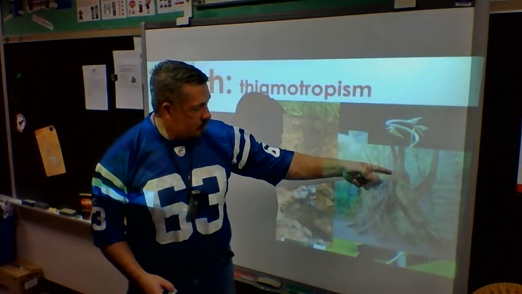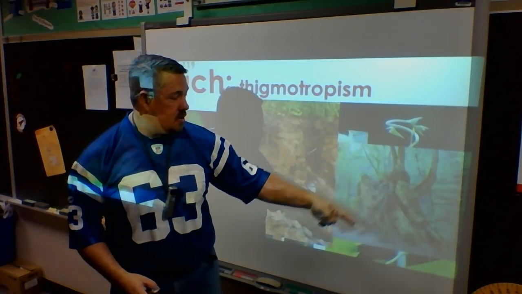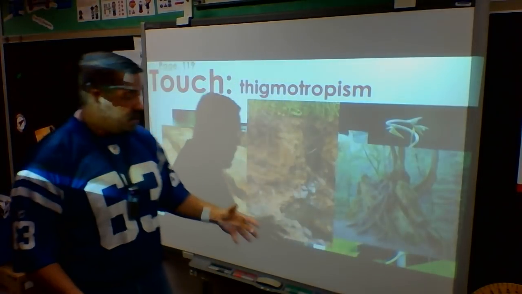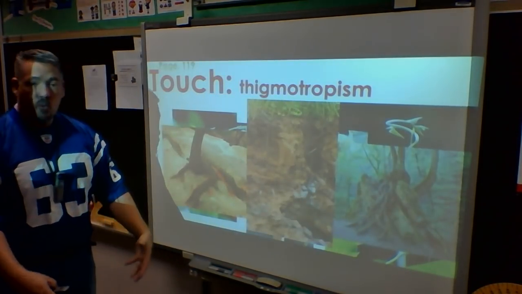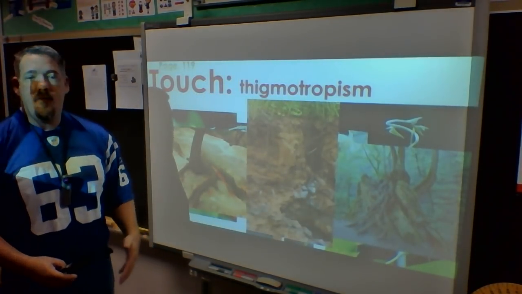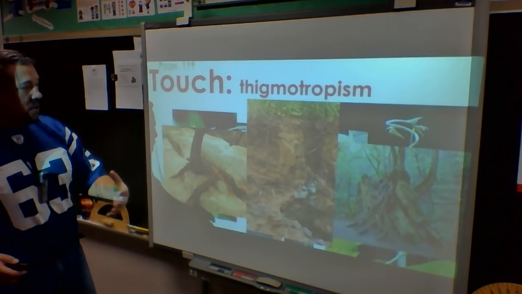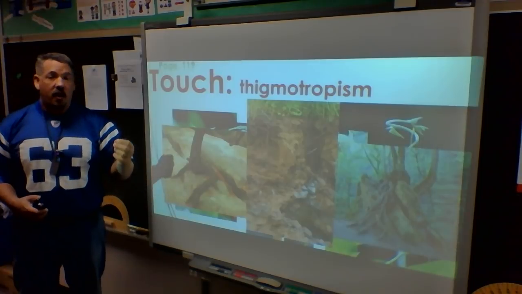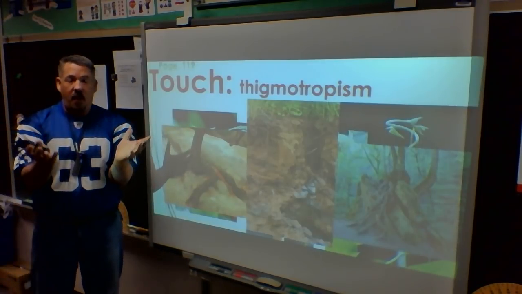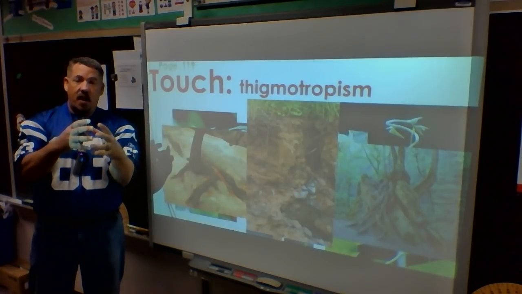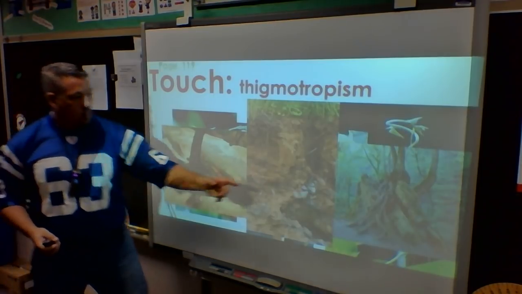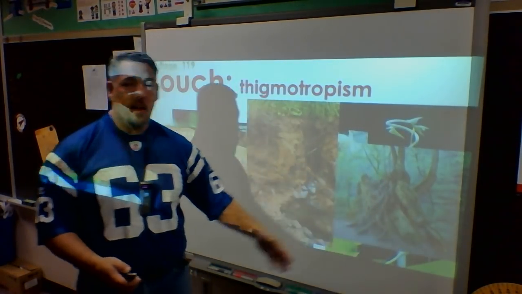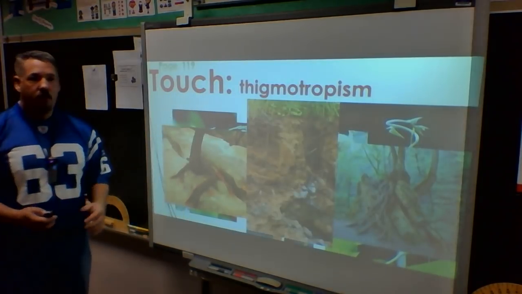Or on this one where it began to grow in the moss at the top of this rock, and the roots went down and around the rocks, it's actually a boulder, and sunk its roots into the soil so it could have a water supply. So thigmotropism is the response to touch. It could be quick, like the Venus flytrap, once it feels that insect and it closes, or it could take a really long period of time. This happened over decades so that tree could continue to thrive and grow.